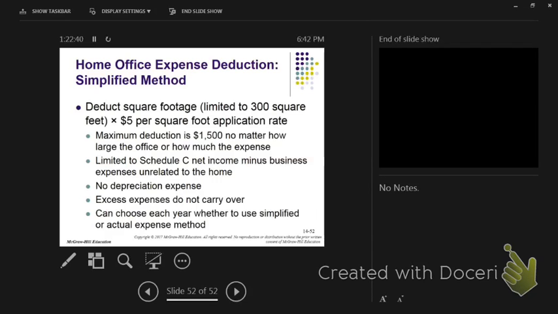Now, it didn't say this in here, but a lot of people have not wanted to do this, not before because of why I told you, but still because declaring a home office deduction does bring your return up to the light of auditors. They do not randomly select, they do not specifically select returns like they used to. But the more things you have that complicate a return, the higher chance you have of being audited. And having a home office deduction complicates your return. So it just raises you up a little bit. And a lot of people, if that's the only thing they have on the return, don't want to do it. So they don't do it.